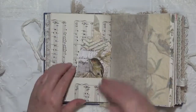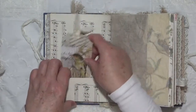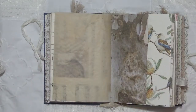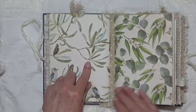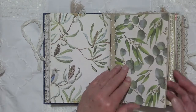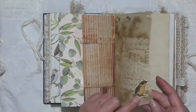Some music paper. Another tag. And all the birds in here are Australian birds, and they were taken from one of those little field guide books that you can get. It was specific to, I think it was Victoria, the wetlands of Victoria. And as I said, the paper is actually from the Open Road paper pack by Kaisercraft. And we have some coffee dyed with a little bird in the corner.